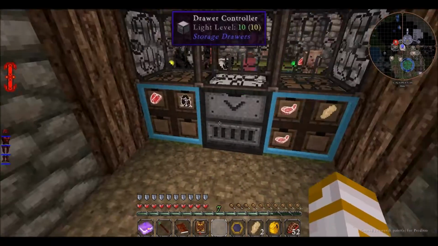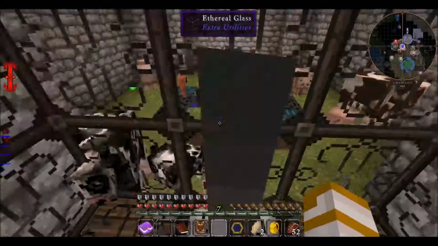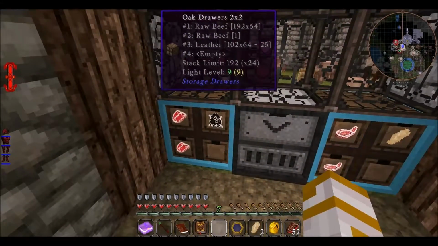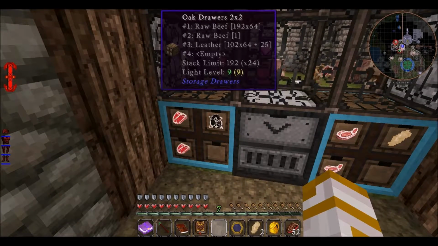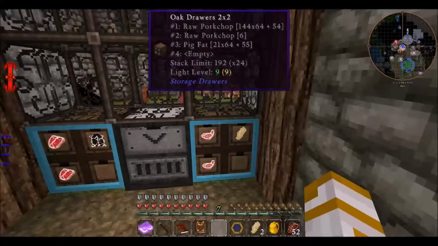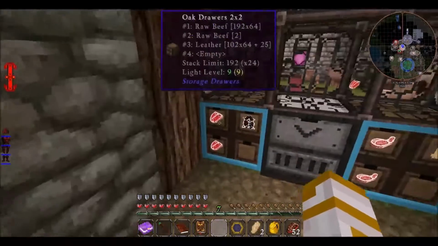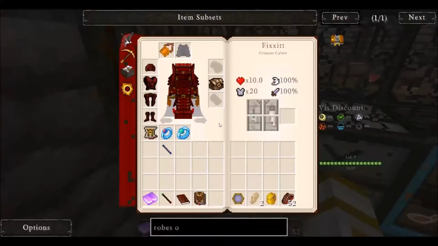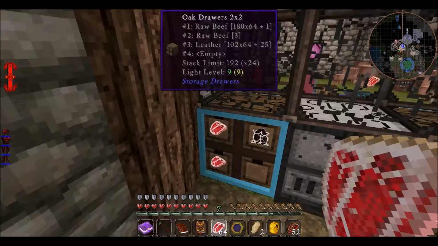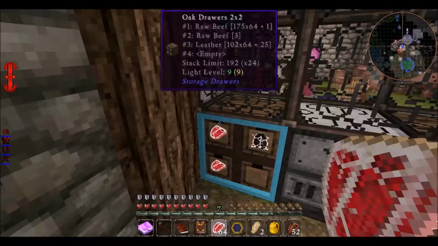Well, I guess I could just start, then start filling it up. Oh my goodness, wow. 192 stacks of raw beef. I guess I won't be hungry for a while. Maybe I should take some of those, huh? I'll just throw them in my infernal furnace upstairs. Wow.